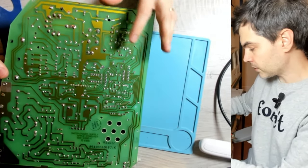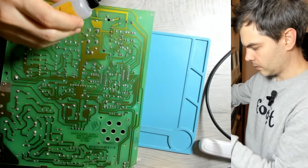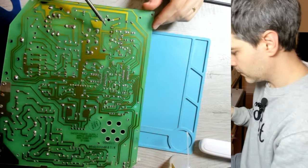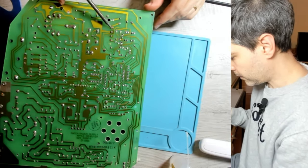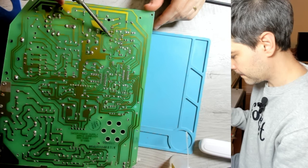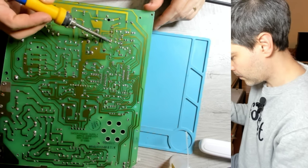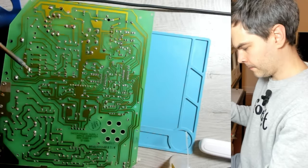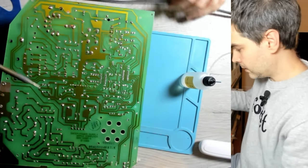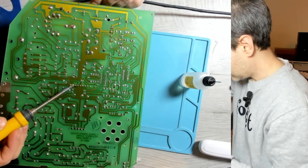So let's reflow the solder joints in and around the common failure areas. Add some flux. Reflow, let the solder bubble a little bit. And these ones here. So now we're doing the one that was clearly cracked.